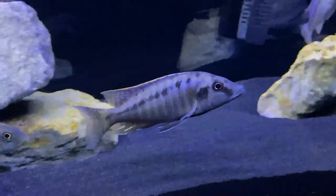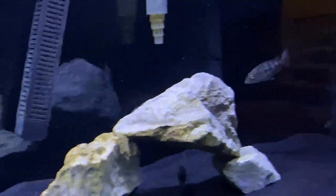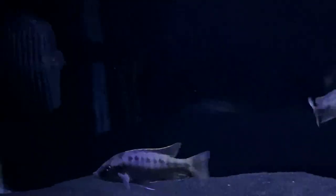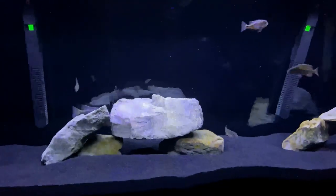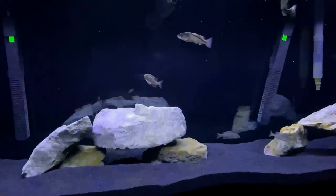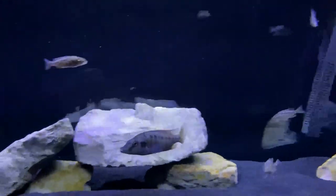Look at him. I've wanted this fish for a long time for a few reasons - one, I just really like his unique look, long snout, big mouth. And two, he has a reputation for being one of the more peaceful predator haps - the type of fish you'd really be better off with as a tank mate than some others. That's kind of why I was willing to buy him a little bigger than the fish I have now. I'm really excited for the other fish I purchased last week from Quinn's Fans - should be coming any day now.